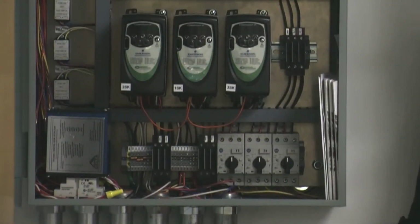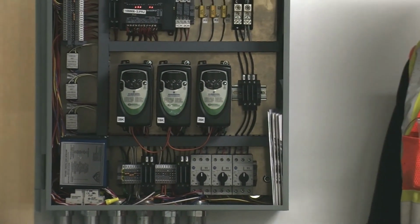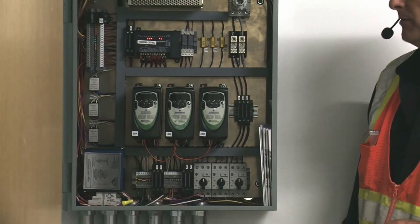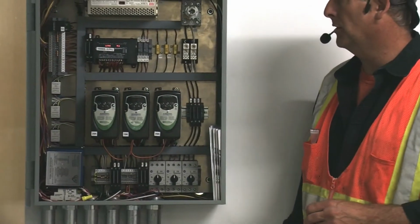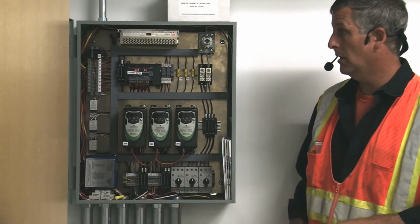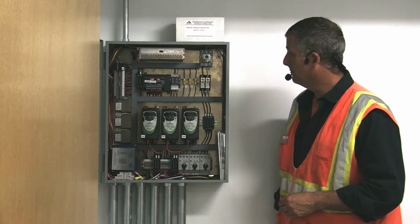This particular system is not on battery backup, but can be added at a later time if you desire. At this time, we do not know if it is on generator backup power, and the general contractor is going to confirm that. Okay, and that has been the demonstration of the new Delta 700 electric bollard system.